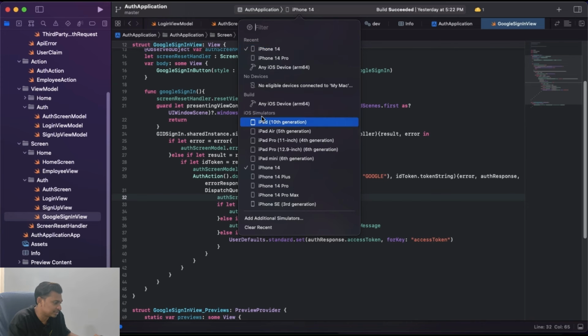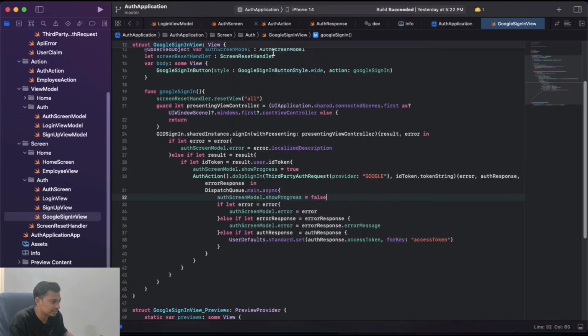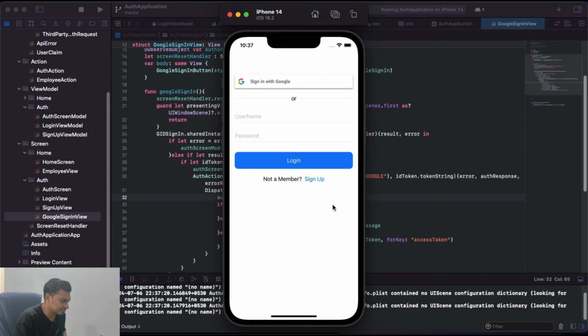Just like the emulator in Android, here it is called a simulator. So using the simulator, we can run this and see how it works. To run that, we just click this play button. It will start the build, and once the build is finished, the simulator will appear and this application will be deployed. Let's see how it works.